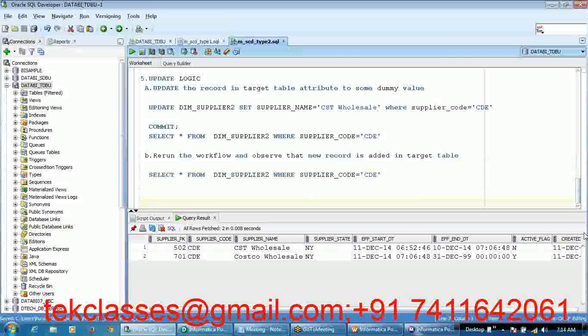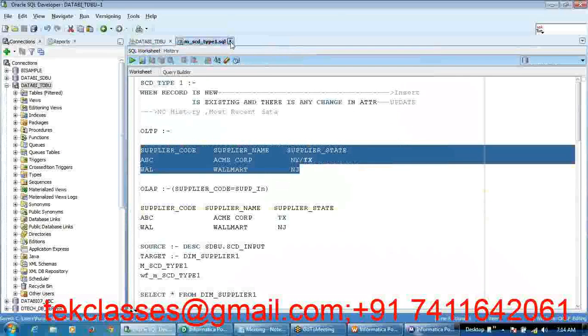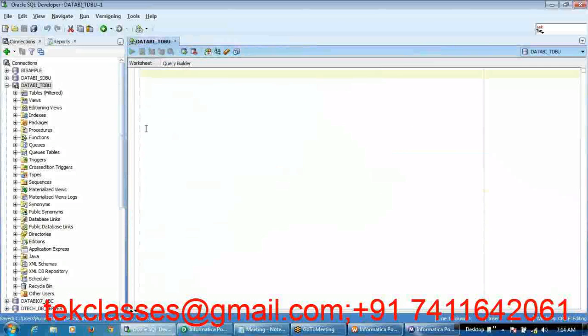All right. Then we have 15 minutes of time, so probably we'll also discuss another one, that is about your SCD Type 3. So how SCD Type 3 works, though we'll come across slowly changing dimension Type 3 very rarely. But nonetheless, let's understand how the data is stored in SCD Type 3.